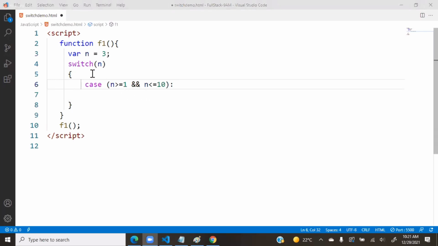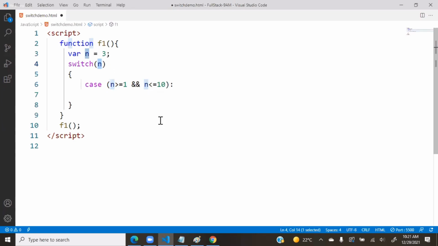So that means the switch is a number and the case is true or false. It will not work, because the result of this case is a true or false Boolean value, but your switch value is a number.